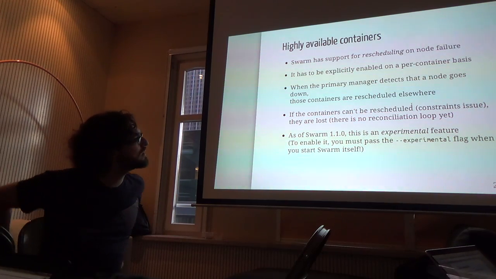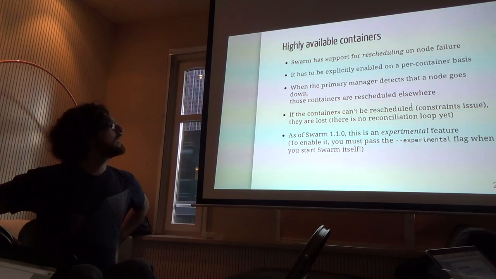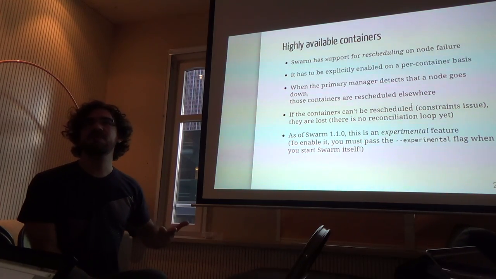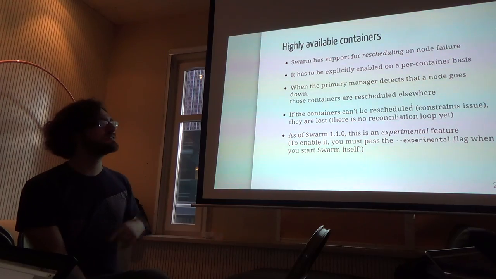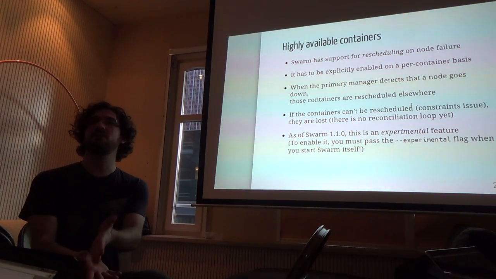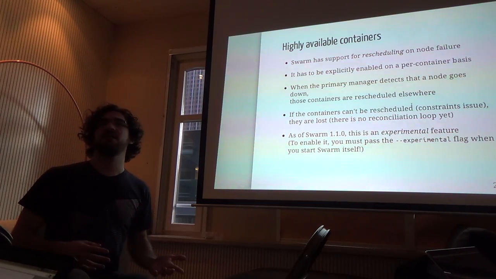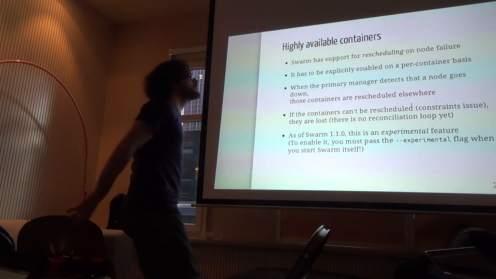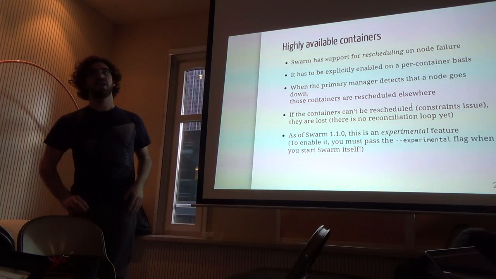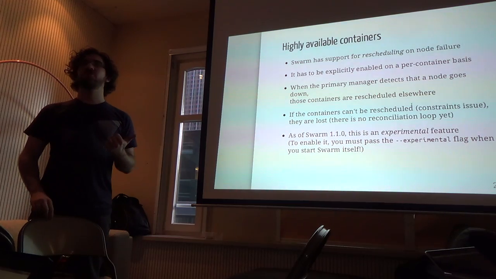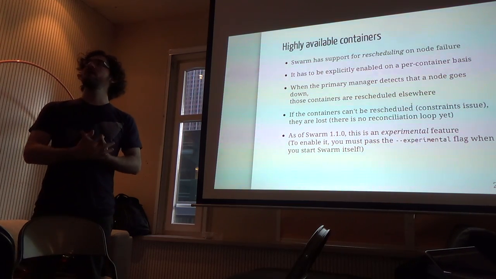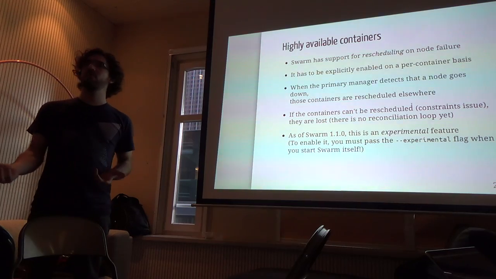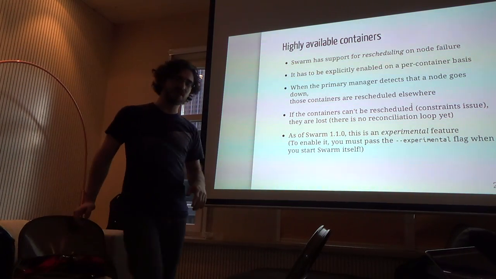This is something that is being worked on as well. We already store the container information, the containers that need to be restarted, in the key value store. So the next step is to have a reconciliation loop: if you can't start the container immediately, then once in a while it tries again, checks whether there are enough resources now, and tries to start it. The idea here is not to start your whole application with this high availability feature, but to have one container with the high availability feature and have that container have as few constraints as possible. That container will be responsible for keeping the rest of the stack up and running. So that will be the functional equivalent of the replication manager in Kubernetes.